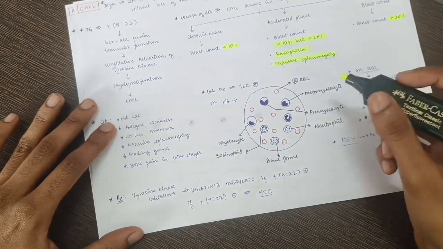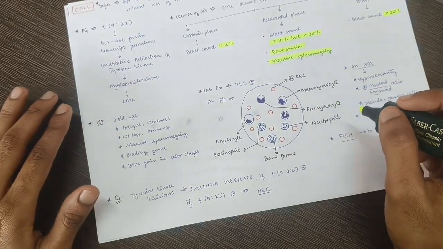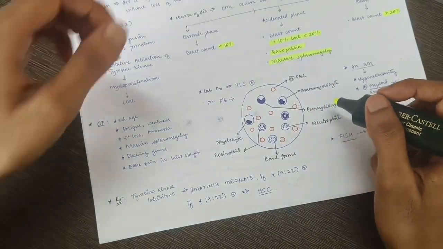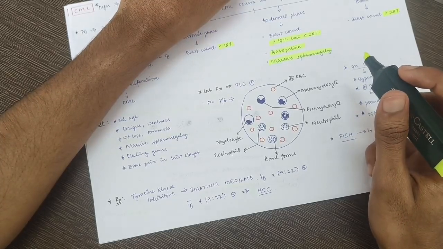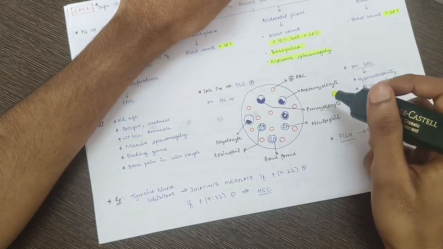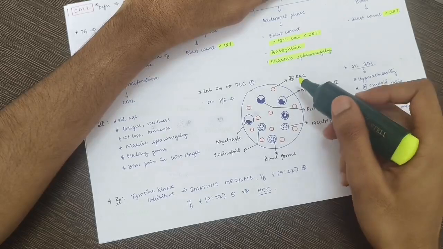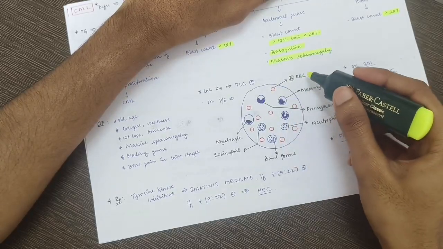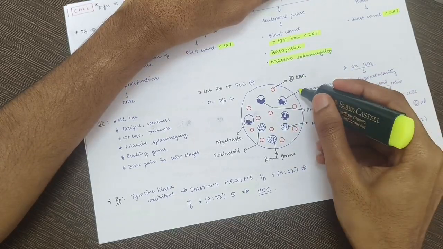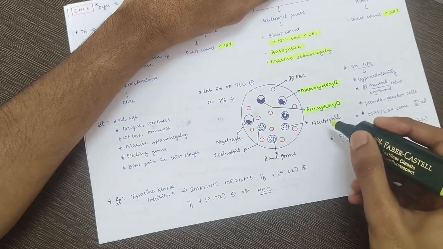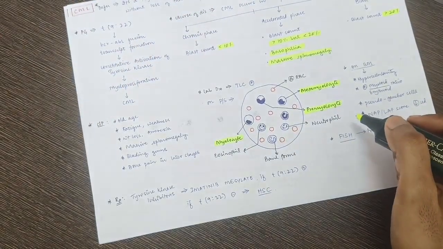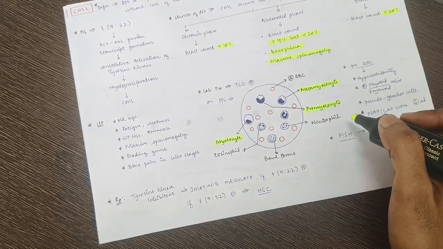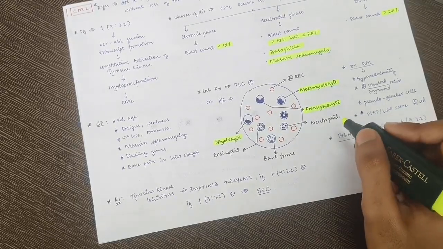In the peripheral smear, it is called the garden party appearance because the slide looks very dirty. There is some garden party, so many things happening inside a party. So you're going to see normal RBCs, metamyelocytes, promyelocytes, myelocytes. These are all the precursors of WBCs. All these are seen since there is no lack of differentiation.